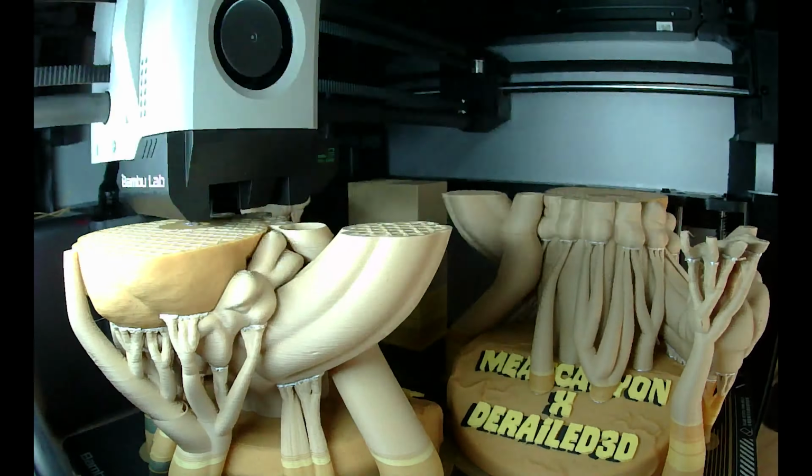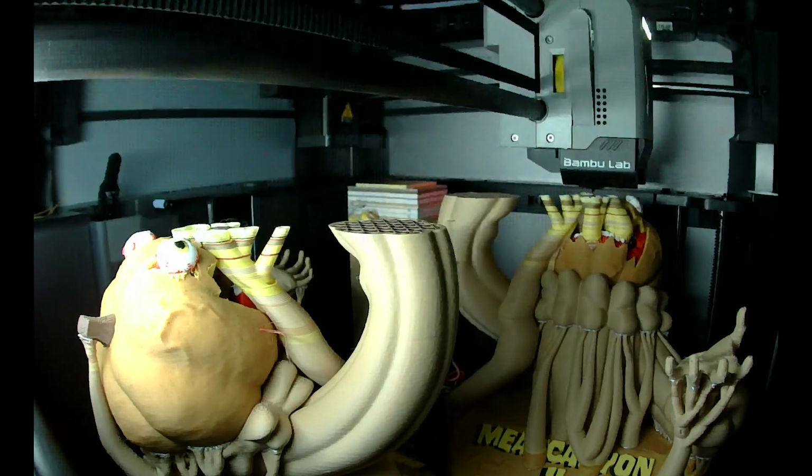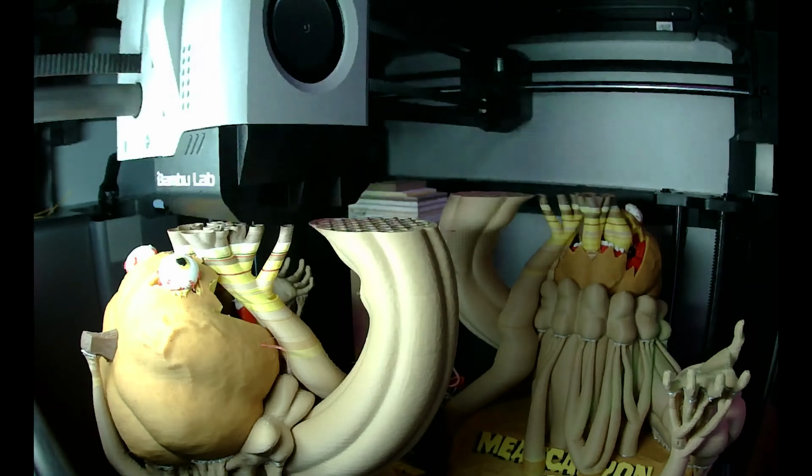And oh my god, the entire apartment smelled like pumpkin spice for days after this was finished printing.